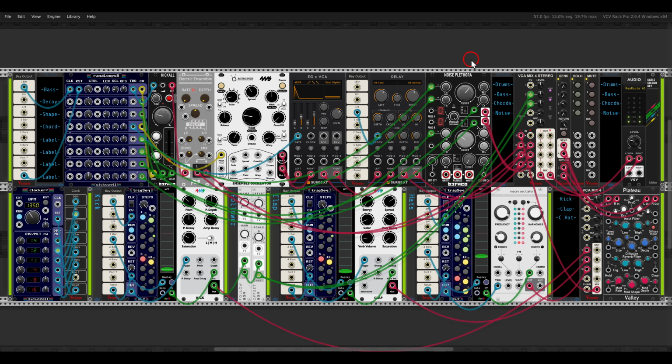Right, it's just for fun, just a fun little techno machine. Nice, just to create all sorts of weird results.